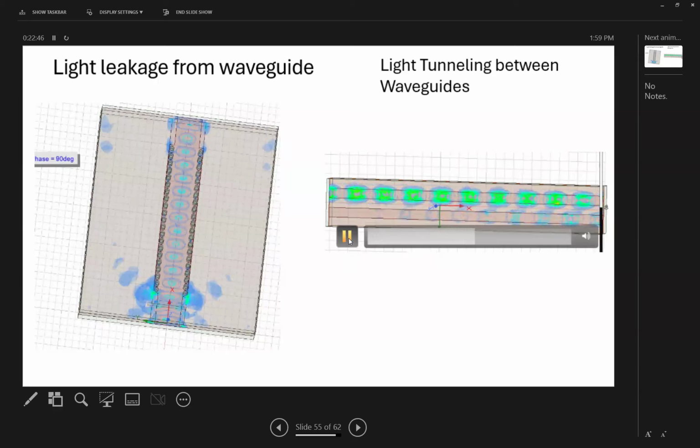Have you noticed something interesting? Yes, exactly. It's getting a false signal. Okay, it's not just a little bit spilling. In fact, it is getting induced by the first guy, right? So this is called a tunneling effect. Okay, light can tunnel from one glass to another glass if you bring them very close to each other. All right. Why the tunnel? It's because the light does not only remain confined within the glass, it spills a little bit.